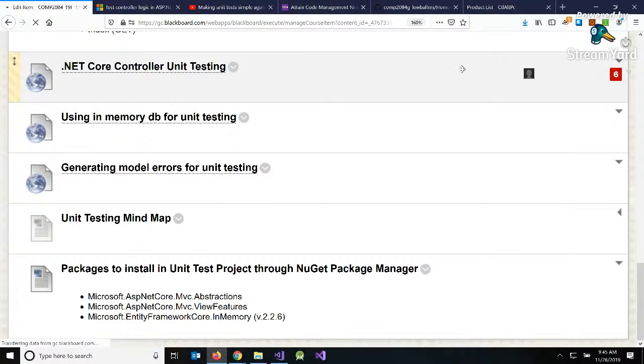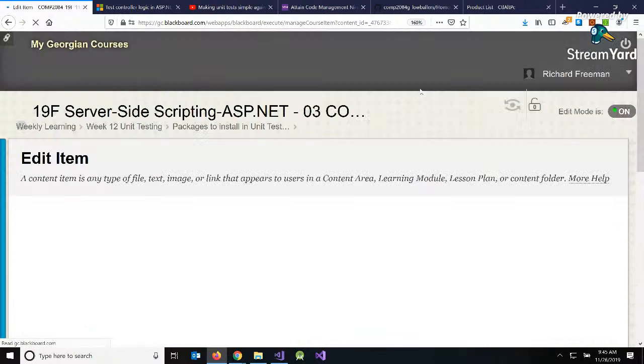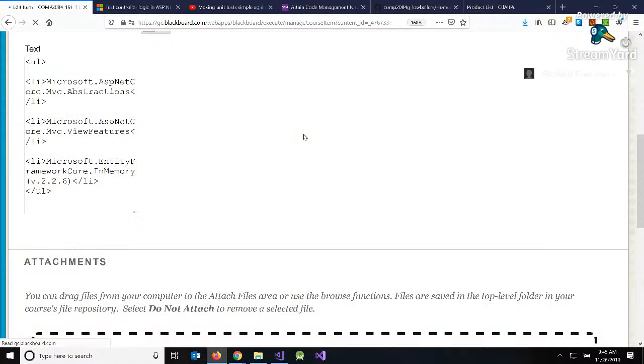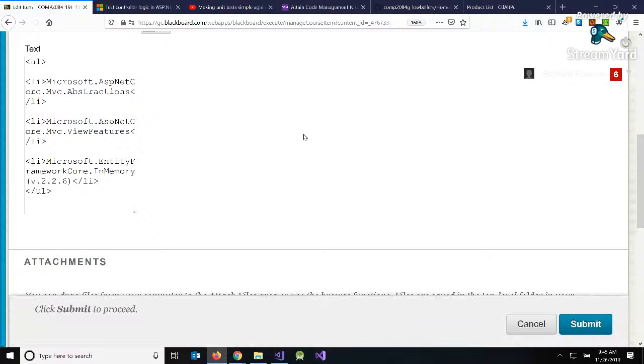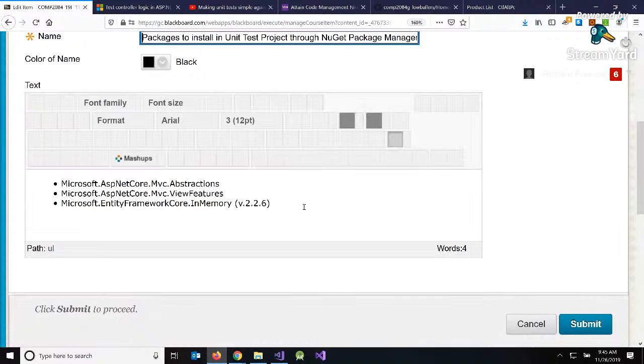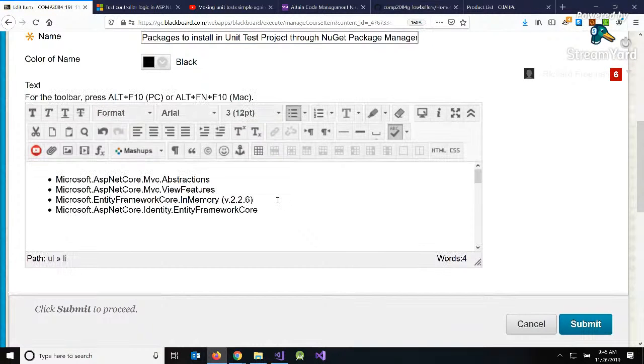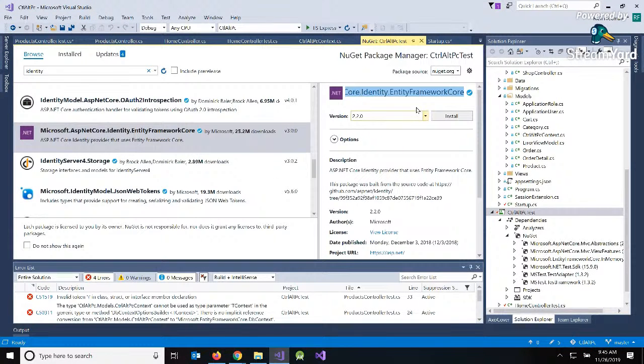So all of these packages, we're going to do unit testing. So these are here for you on Blackboard. That should be the last package we have to add.